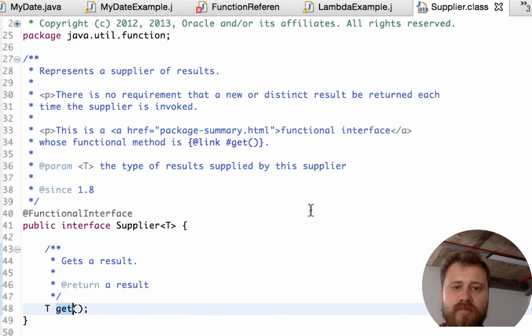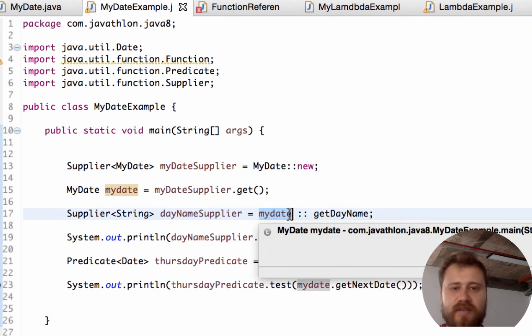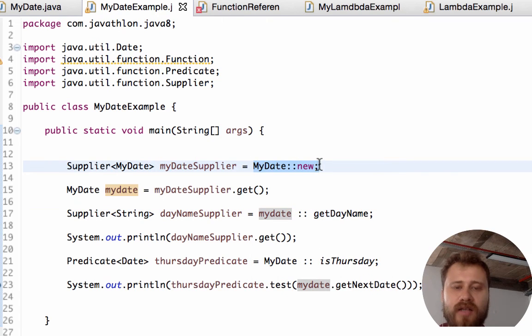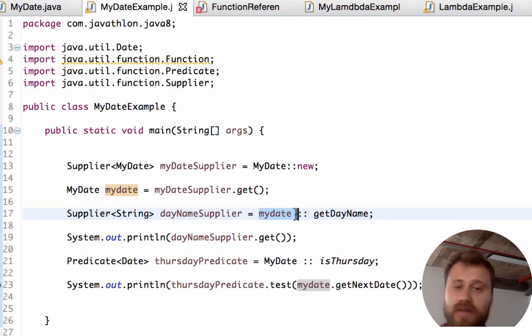This operator may be used with a static class definition or the instance definition. If you are accessing a static method or a constructor, you should refer by the class name, or if you are referring to an instance method, you need to refer by an instance.